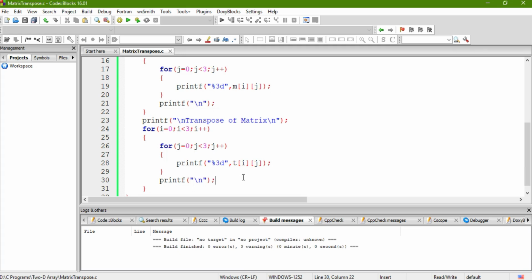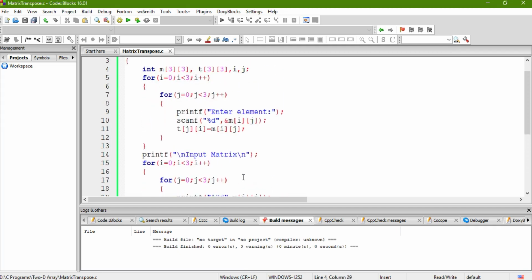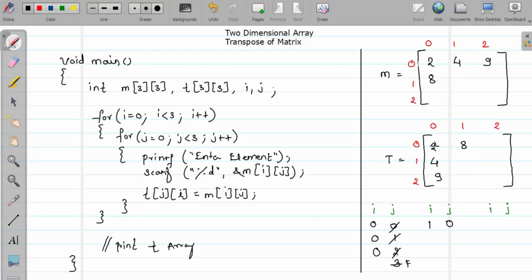So don't get confused that in this statement we specified T[j][i] = M[i][j]. It does not mean that you will print T[j][i] first. Let me show you how we want to print. We want to print in this order only, meaning first 2, then 8, then whatever the value will be there, row wise only. So we will print in that order only. So do not get confused.